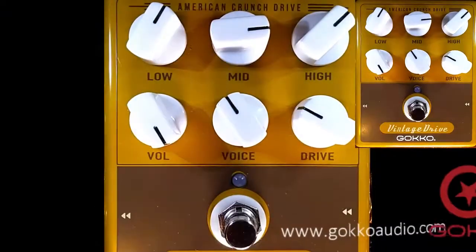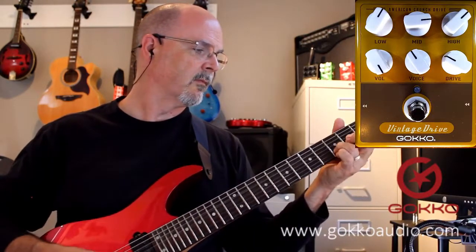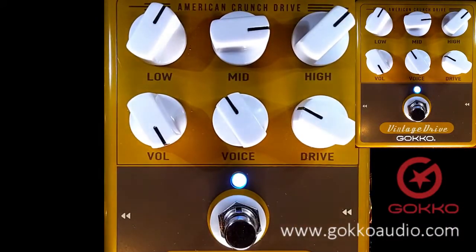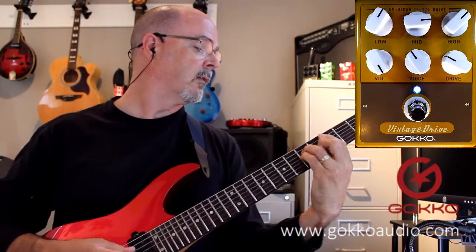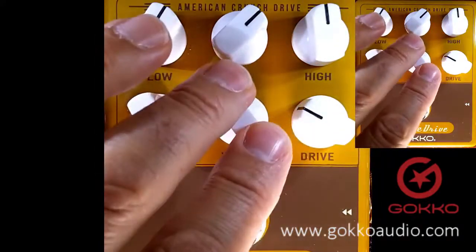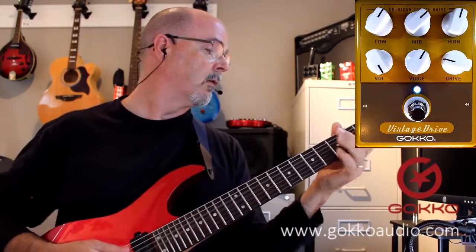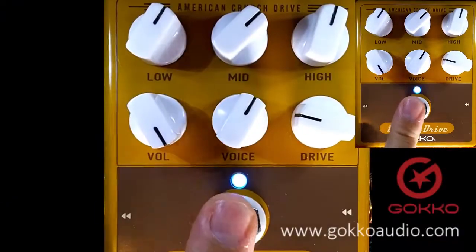So just the pedal by itself is kind of thin. I'll just throw it on here. So, I mean, it might be workable. But let's put it in front of the vintage drive. So now what you've got is the ability to tweak it and give it a little bit more tone. So, again without it. Okay. And then in with it.